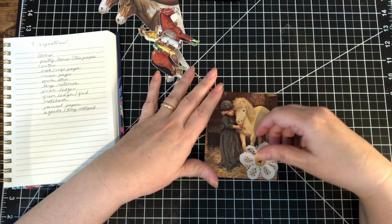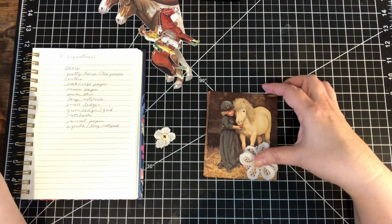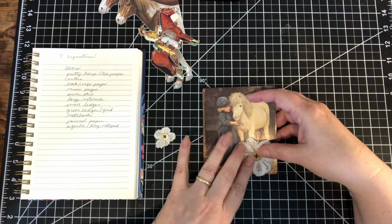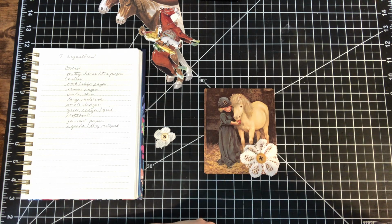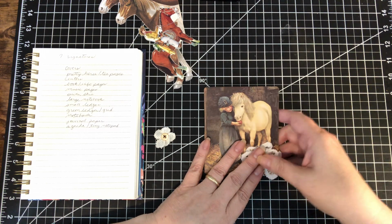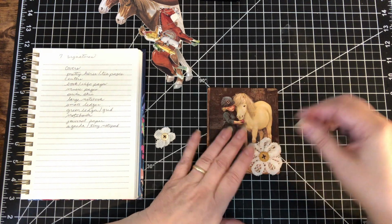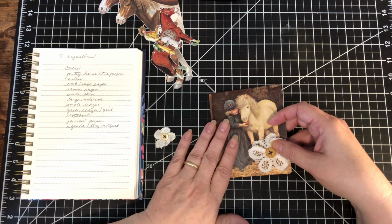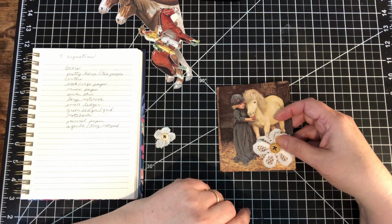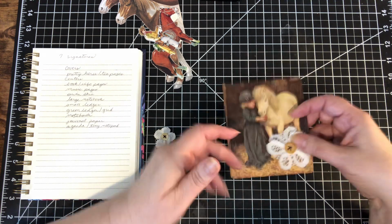So, questions. Do I have too many pages? Should I get rid of something? What should I get rid of? Bear with me on the decorating and all of that. I kind of think that looks cool, so that's probably what I will go with. I figure it could slot in this way as a tuck spot or something, and that this would be out. I think. I don't know. I'm kind of winging it. I watch other people's videos and I think, okay, I need to try to do that. And then I'll go look through my stuff and I can't find anything that goes along with what they did.